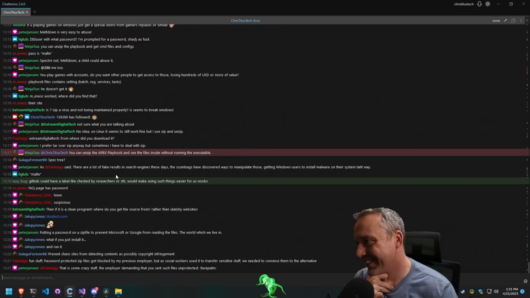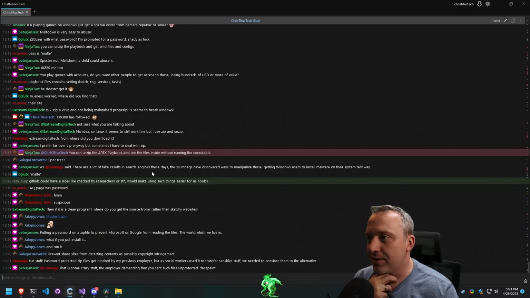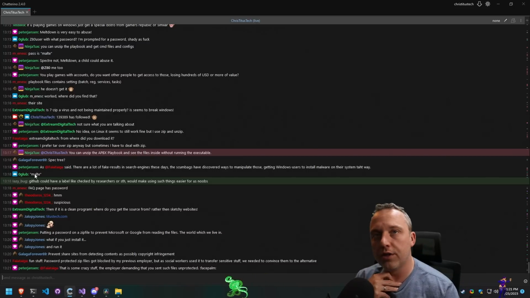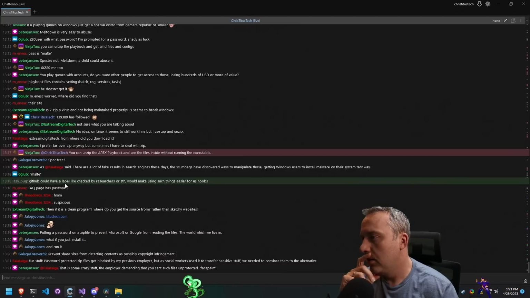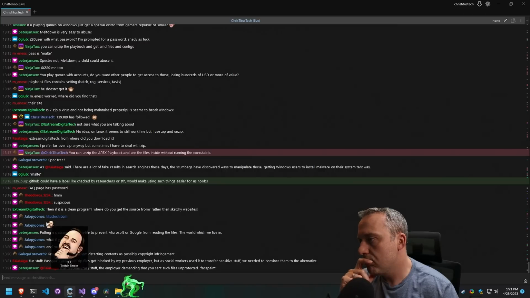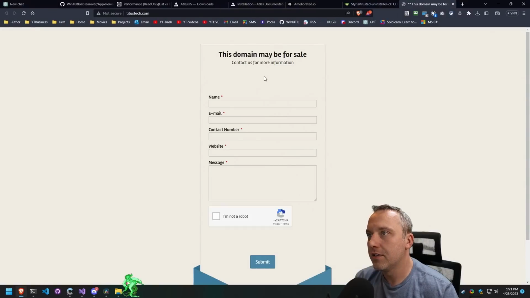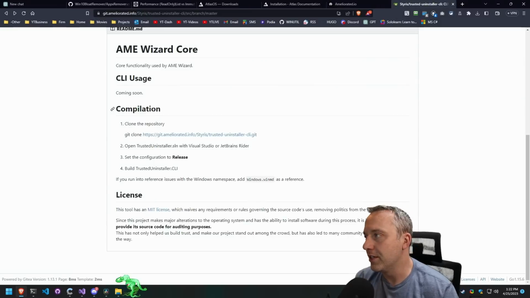Spectre. Let's see. There's a lot of fake results in search engines these days. I agree with that. There's just a lot of junk. Googling stuff is just no good. Oh no. Well, I'm scared to click on this. Oh, domain for sale.